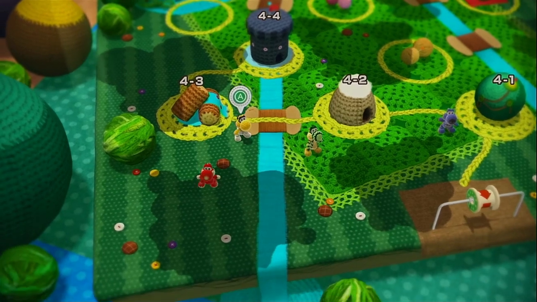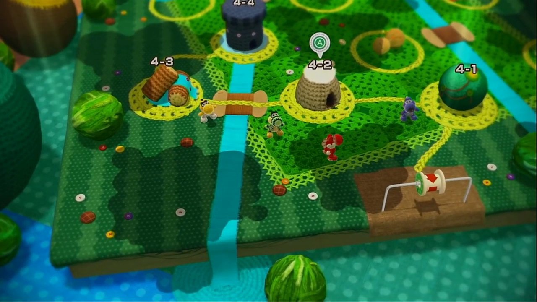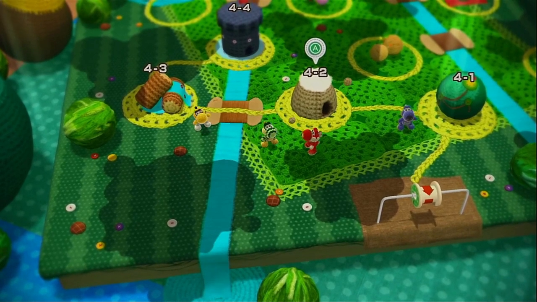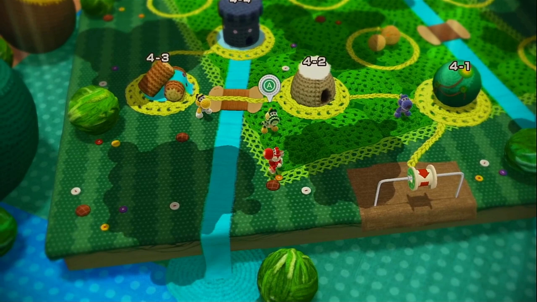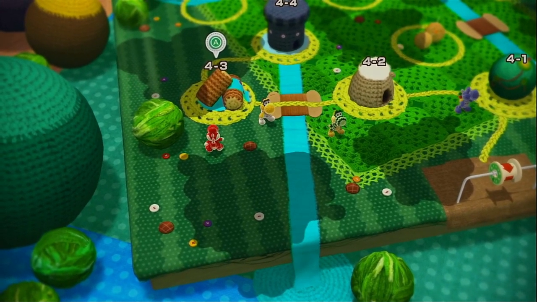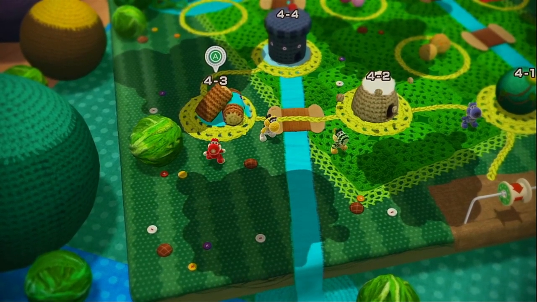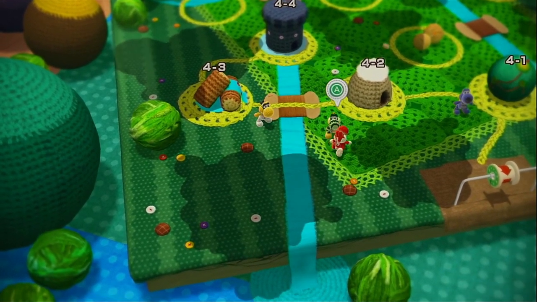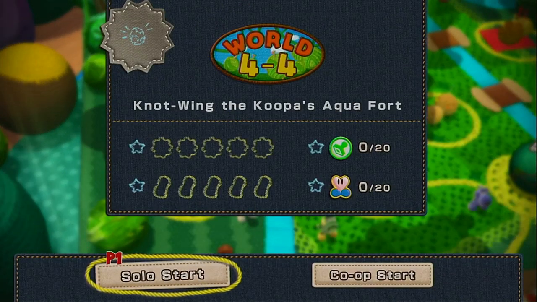Hello everyone, welcome back to Yoshi's Woolly World. Last time, we went into a cave with Lakitus, where they threw stuff through holes. And then we went for a nice cruise down the river, which quickly turned into a devastating waterfall rapid, not a cruise, I guess. This time on Yoshi's Woolly World, we're going to go to 4-4, Notwing the Cooper's Aquafort.